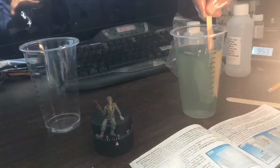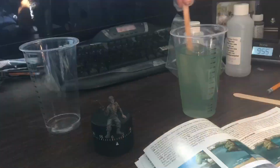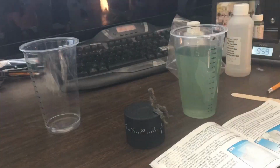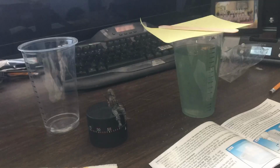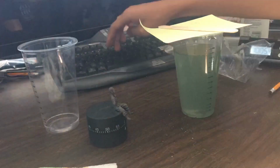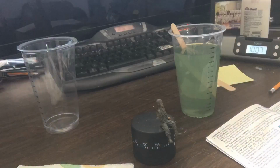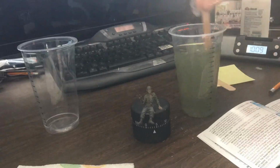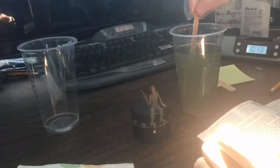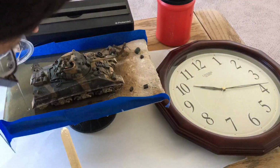Now this process right here is probably the most tiring, as I had to sit there for about 5 minutes to just mix and let it set for a couple of minutes and mix. You can see my little kitchen timer guy sitting on this little thing, rotating as I'm mixing this. I add a little bit of dirt to give it a kicked up sand effect in the water.